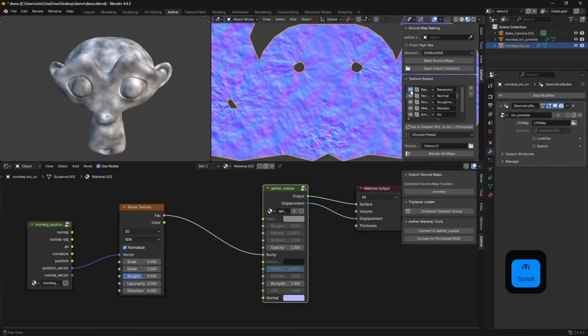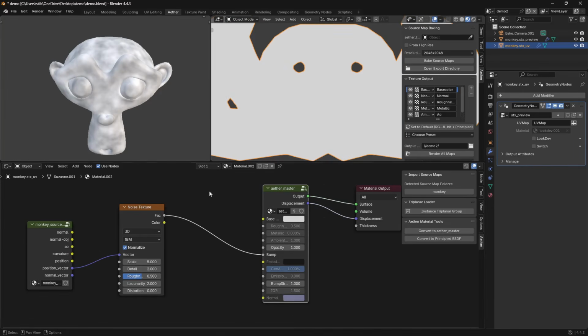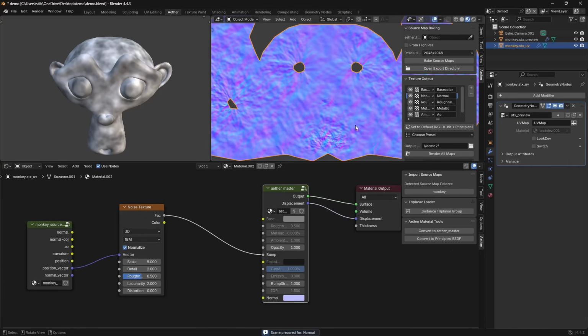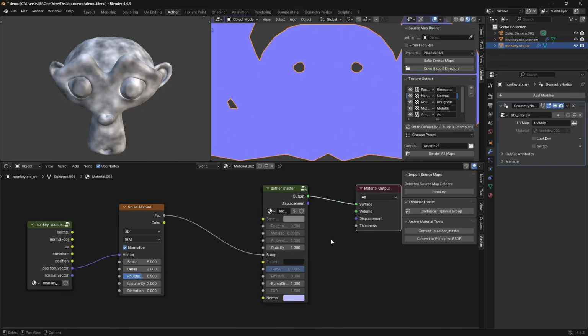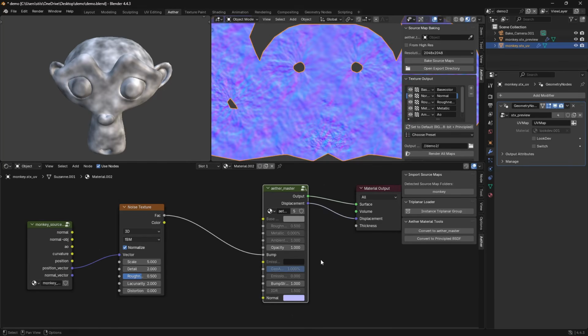If I go back to base color, obviously it's all gray now because I have nothing plugged into this base color. But if I swap this back to normal, you can see I have basically detail normals. And it's super important that you remember to connect this displacement because that's what's actually driving these normals. We can play with the strength here in this bump strength.